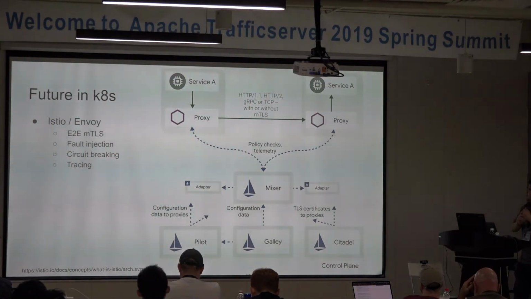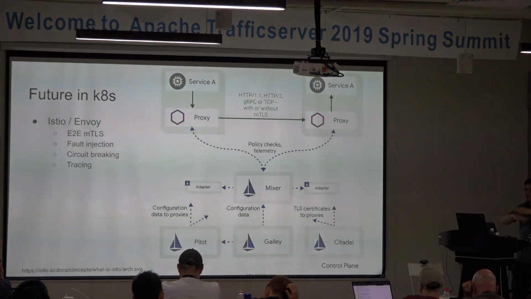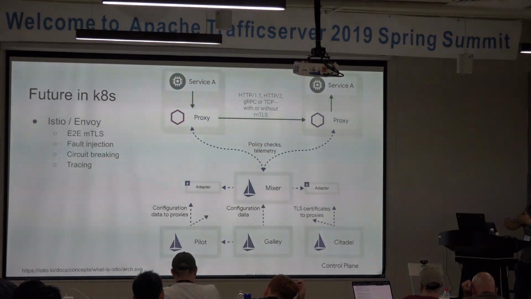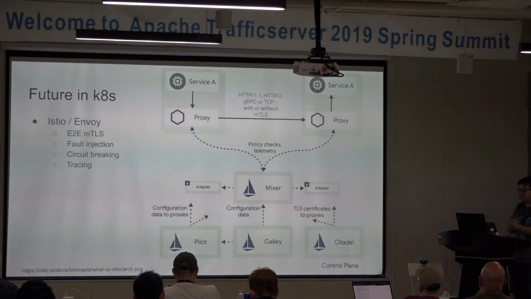whatever else. But ATS would be the one protecting all this infrastructure from the outside world. Traffic coming from outside the data center will hit our ATS first, and then ATS will pass on the request to one of the servers here. If a service is calling another service or fanning out, this will all be inside the Kubernetes framework, using Envoy for service-to-service communications and getting all the goodies. That's what I want to do. So that's the future once we have Kubernetes for everything.